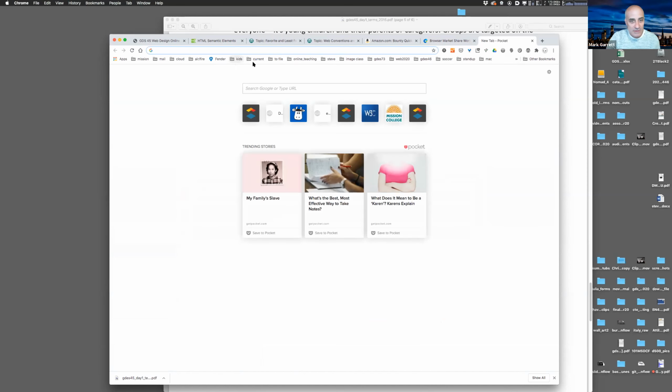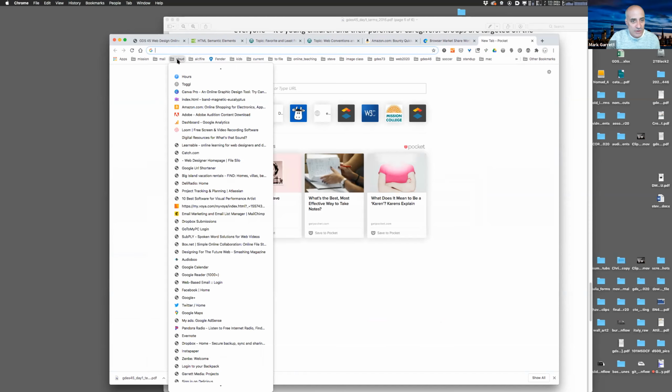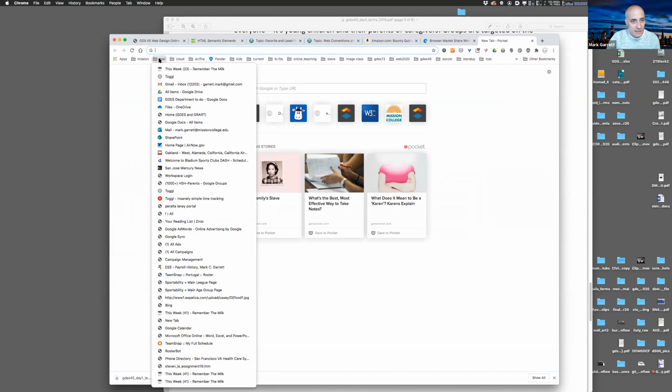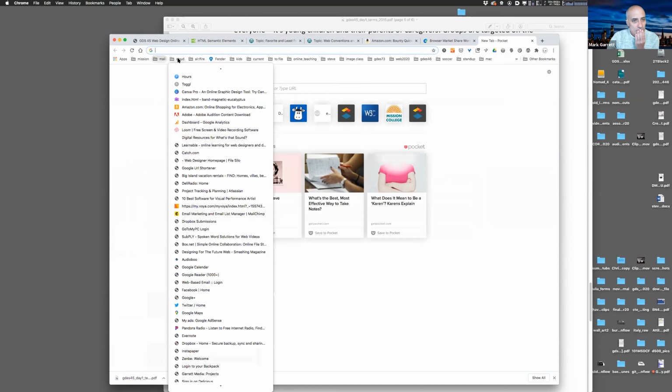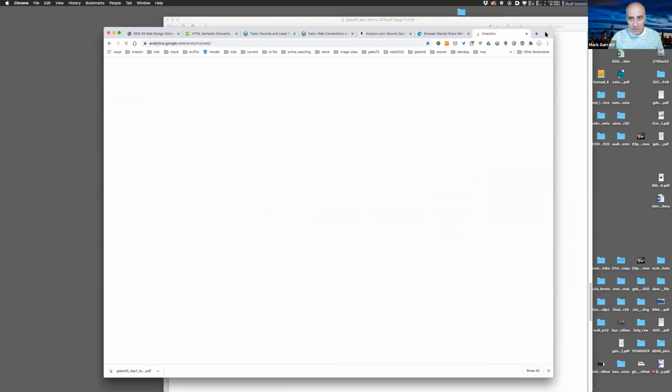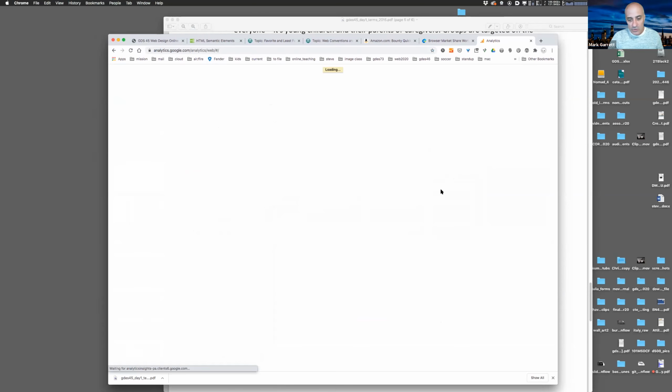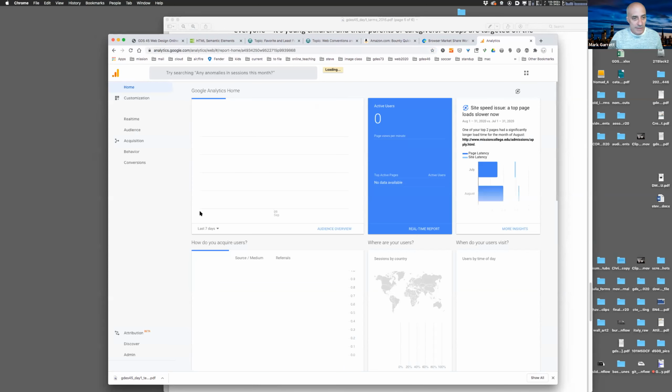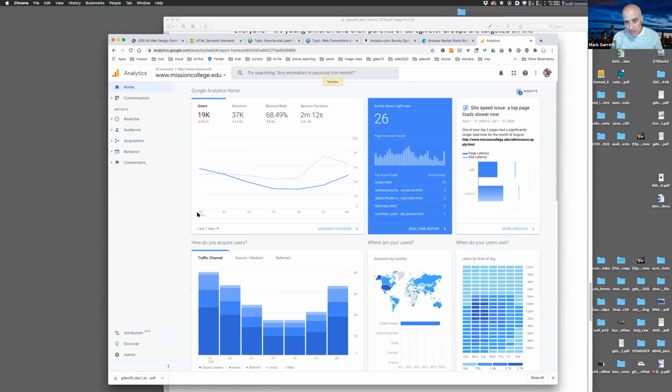Hold on, let me show you one other thing, then I'll let you guys go. You can actually see the statistics for your own site. Let's look at the statistics for Mission College. This is analyzing the Mission College website using Google Analytics, which I'll show you guys again how to use if you want. This is a dashboard.